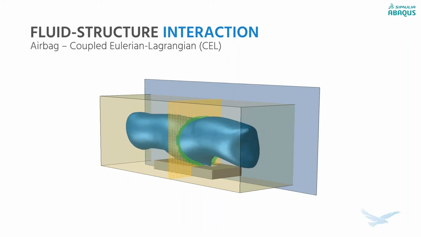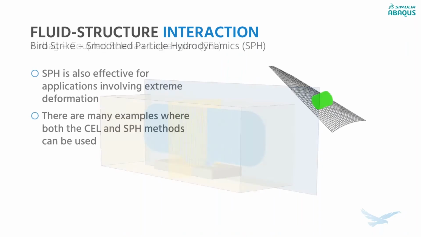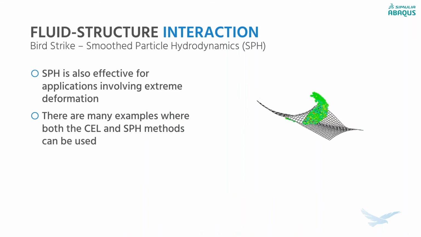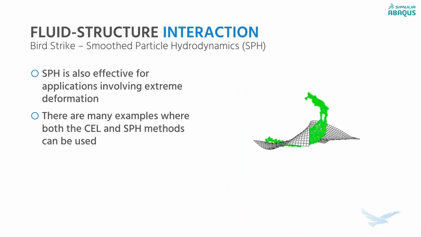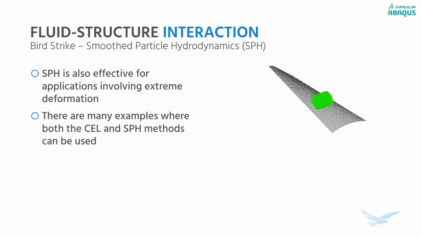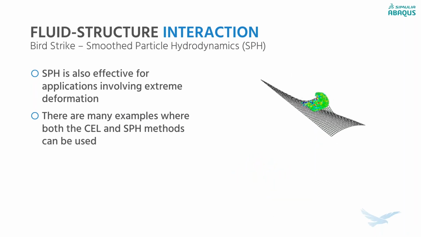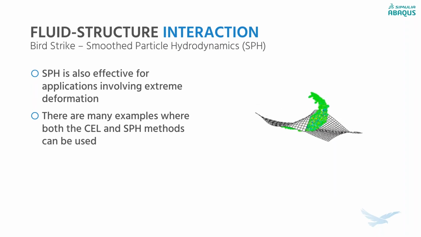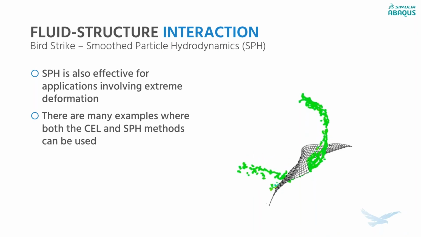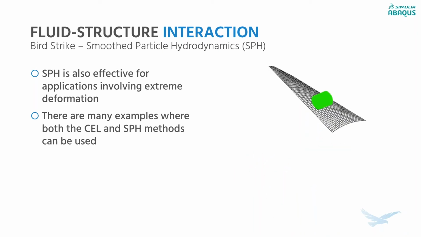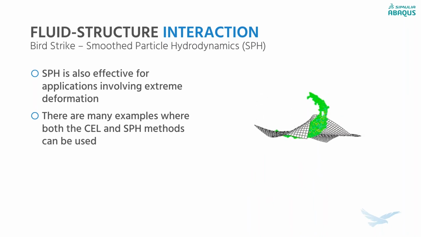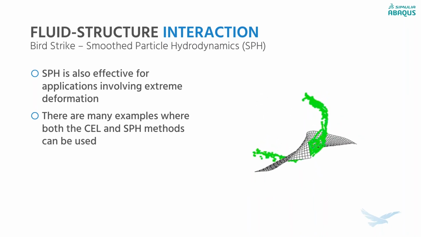Another really common method, though, is something called smooth particle hydrodynamics, or SPH. In the Eulerian method, we have a mesh and we have the material moving through it. In the SPH technique, this is a meshless technique. Instead, we have a series of points where we're going to be solving for that highly deformable or fluid material. Because it's meshless, it works really well for some types of problems and can be a lot more efficient than the CEL technique.